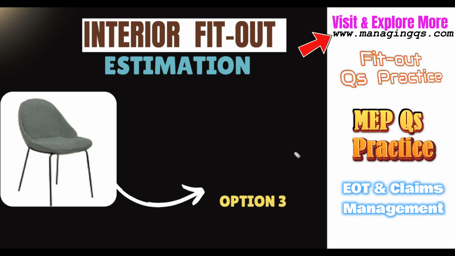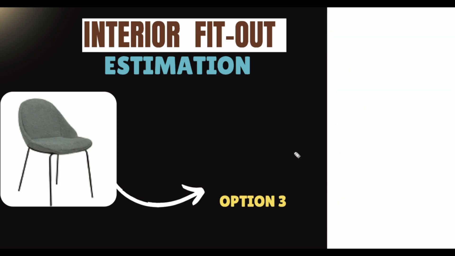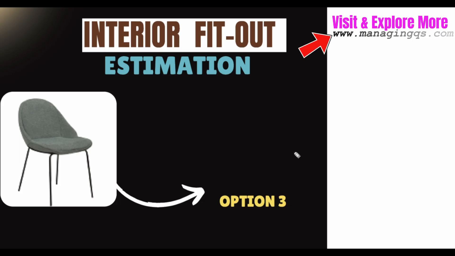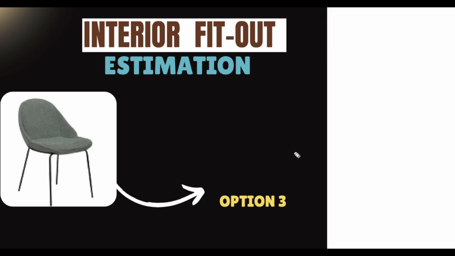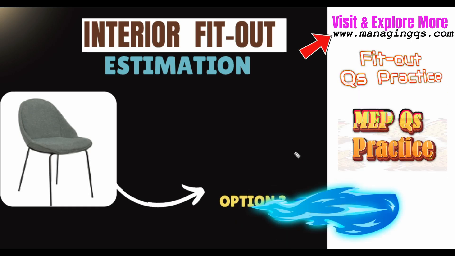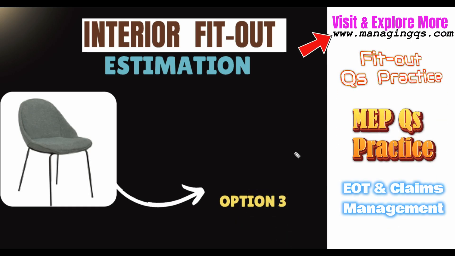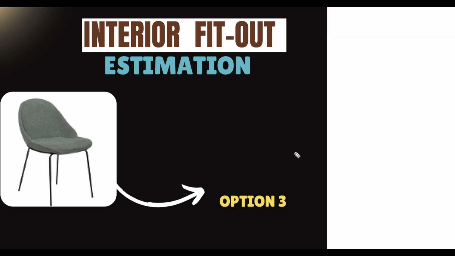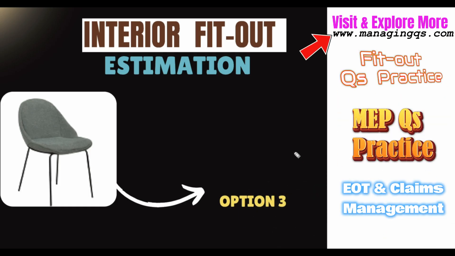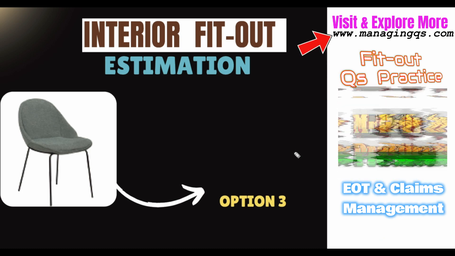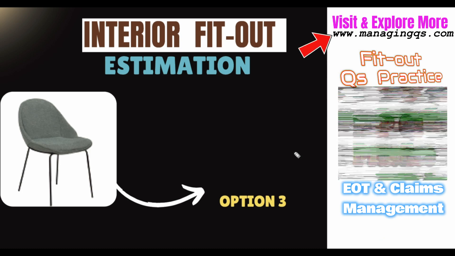Option number three is to use some thumb rules, which is for urgent situations. For example, if you received tender documentation two days ago and have a deadline tomorrow, you cannot produce accurate rates very quickly. In this situation we have to use thumb rules, which we can get from our previous project records, previous BOQ rates, and other similar project information. Based on these, we build up our rate using thumb rules.